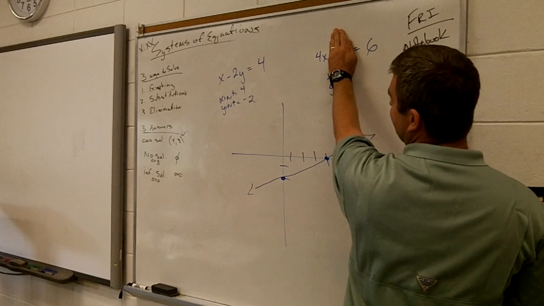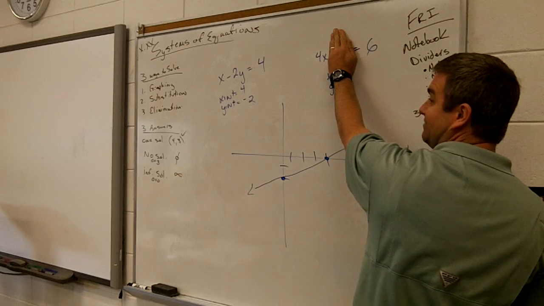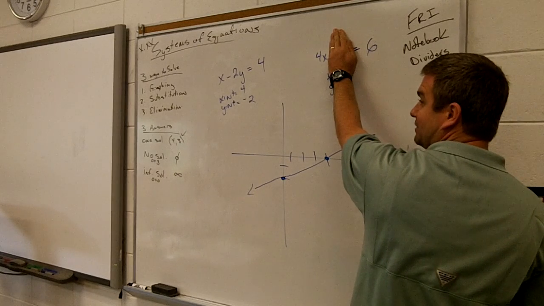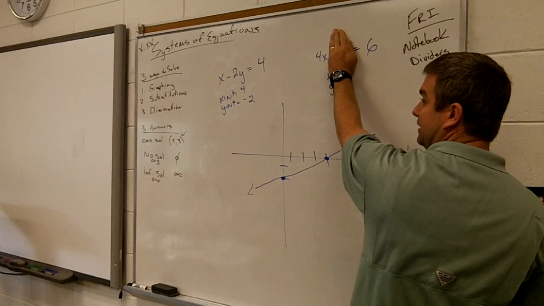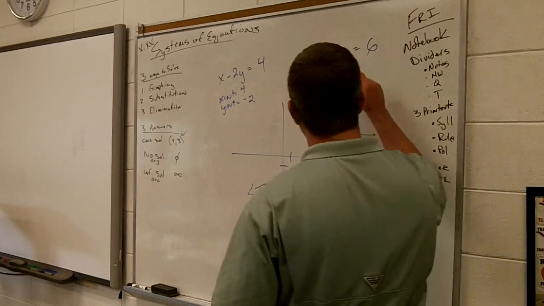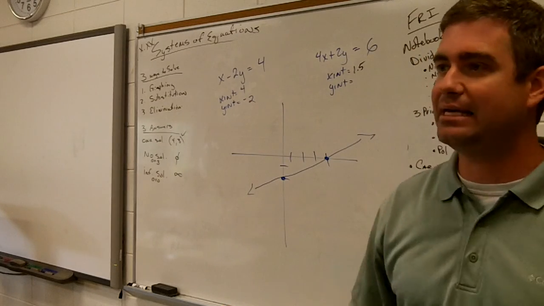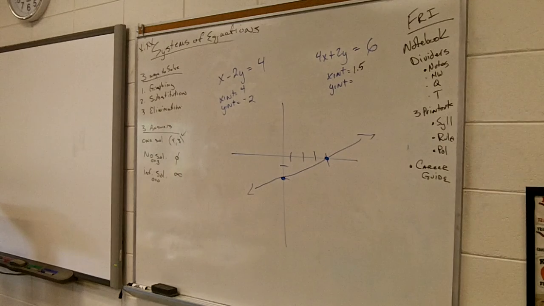When I find the x-intercept and I cover up y, I get 4x is equal to 6. When I divide by 4, I don't get a whole number. 6 over 4 is not a whole number. What is it? 3 over 2, which is 1.5. It's better to put it in decimal form so that you understand it's halfway in between 1 and 2. 3 over 2, you may not know where that is on the graph. But 1.5, everybody knows, hey, I go to 1, I go a half.